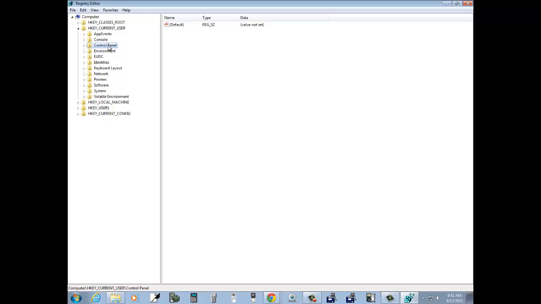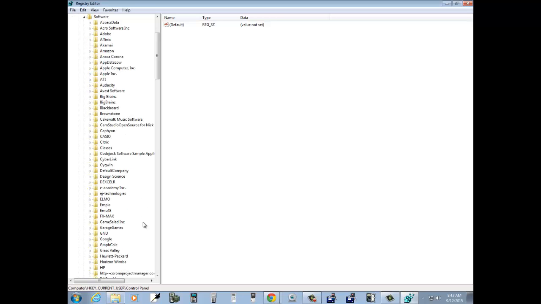This is a prime target for somebody wanting to perhaps do some damage to your computer, to have a program run automatically when your system starts up. There's lots of different options under this, and I'm not an expert on this. What you'll find is that you have to go through Microsoft certification to understand all these different items under here. As an IT professional, though, you should know some of the basics so you can do some basic troubleshooting yourself.